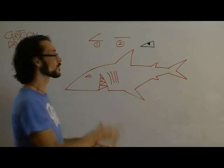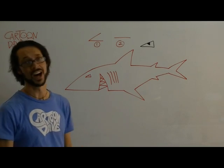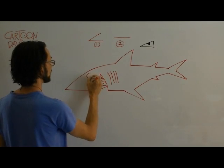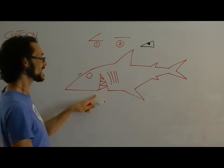But there's more. From there, if we were to go beyond the two shapes, is it possible to rip off his eye and change it? Of course. So we can do that too. Look at this. I can rub that thing out and go, you know what? I'm going to give him little round eyes. Does he still look like a shark? He does look like a shark.